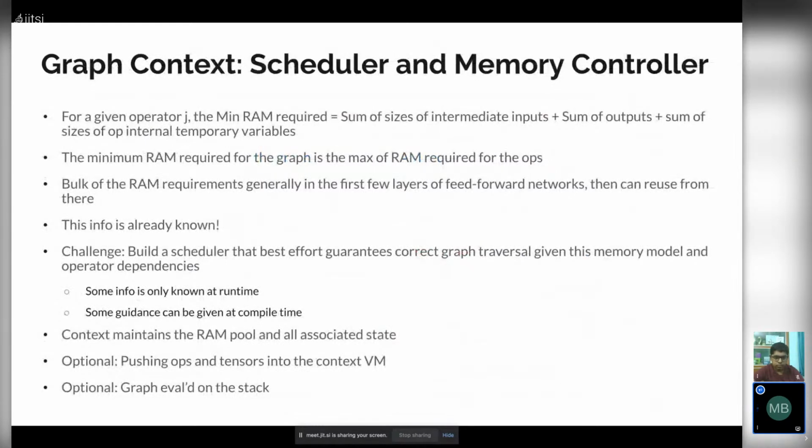Now the real fanciness is how we do the scheduling and the memory controlling. Because we know certain things at the model transform side, we can actually guide the runtime to a more optimal solution of when tensors get allocated, when they get deallocated, and what's the optimal ordering and reordering of the graph processing side of things to still get the solution that we want. This is kind of how a CPU does out of order processing. You don't really need to care. Depending on your low-level microarchitecture, you don't necessarily need to do operations in the same order if you can guarantee that you'll still get the same outputs in the same time. So by using a lot of this info, we can save in the amount of time it takes to actually do inference, and we can reduce memory pressure.